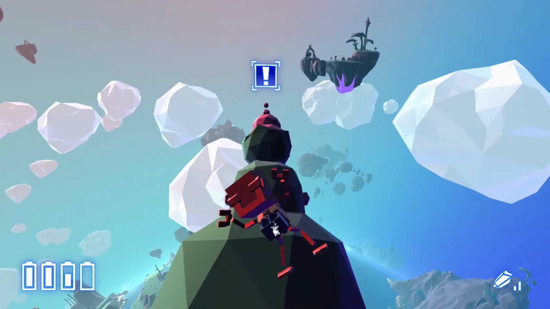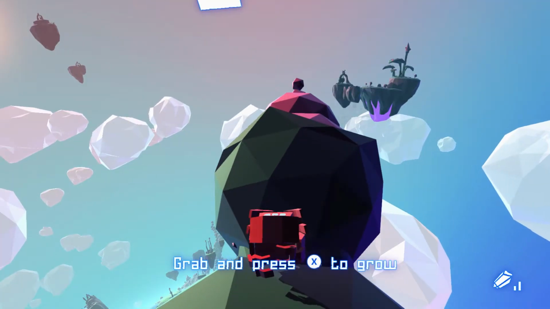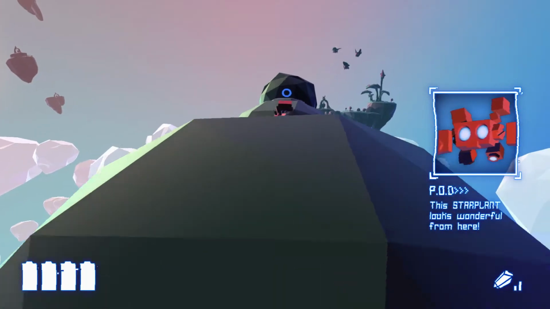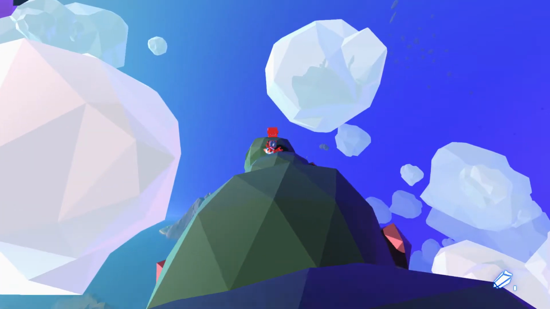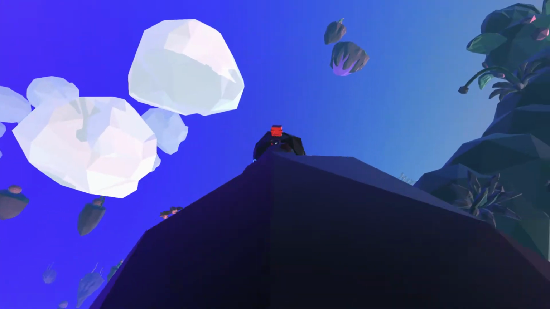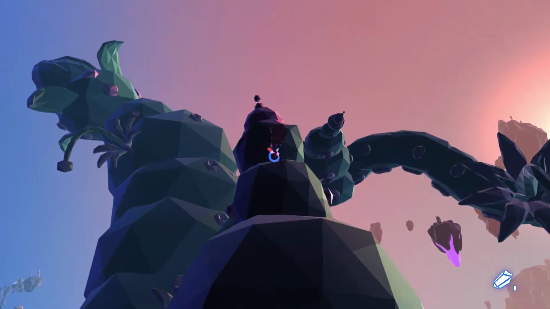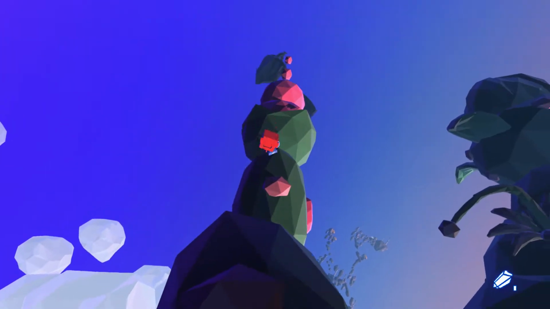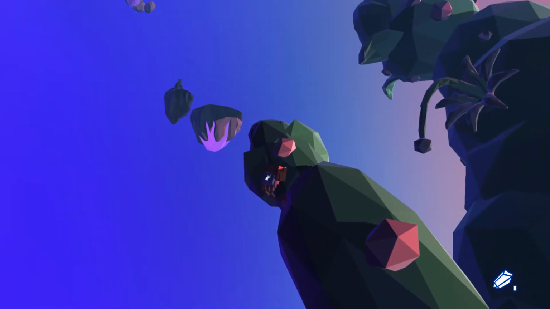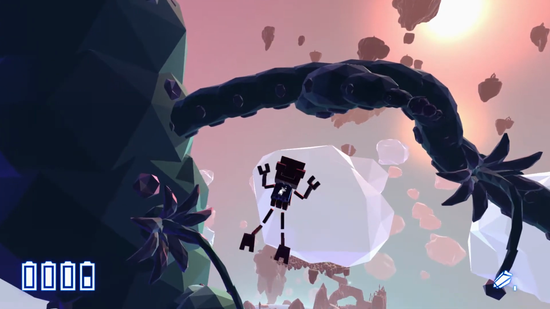Okay, so this thing has something for us. What does it say? Grab and press X to grow. Wait, oh, I need to grab. Sorry. Can I move it however I want? I think so. This is nice. Oh yeah. Did a full 180. Baby. So can I grow it forever? No. So is that all it does for me then?